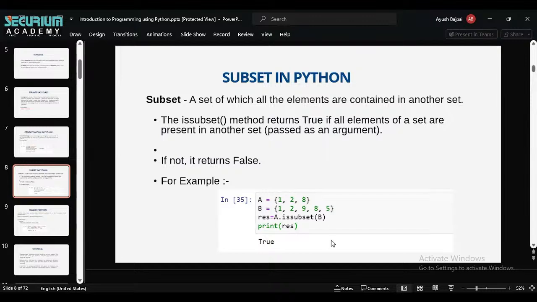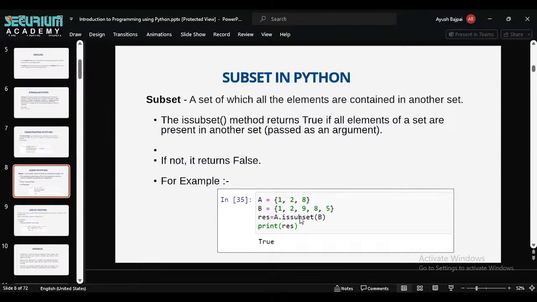We are asking what is issubset. The method returns true if all elements of a set are present in another set. Here the first value is A equal to 1, 2, 8 and B is equal to 1, 2, 9, 8, 5. In our B value, you can see every value of our first set A is present: 1, 2 and 8.